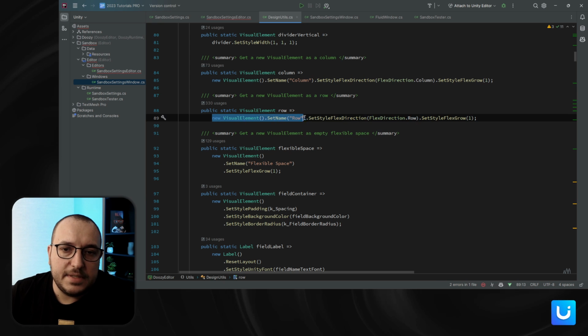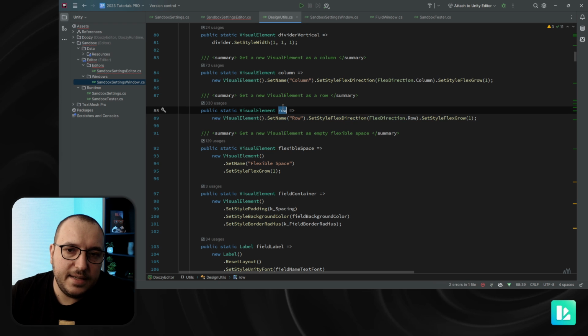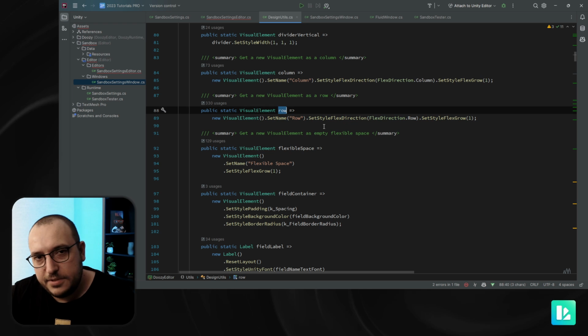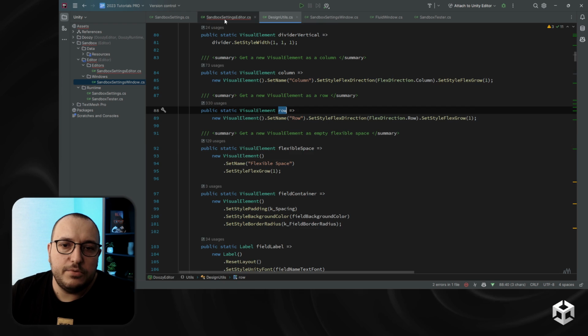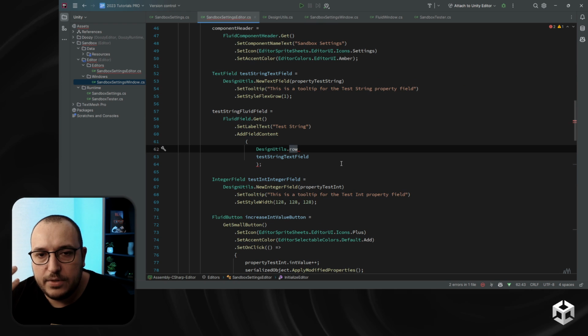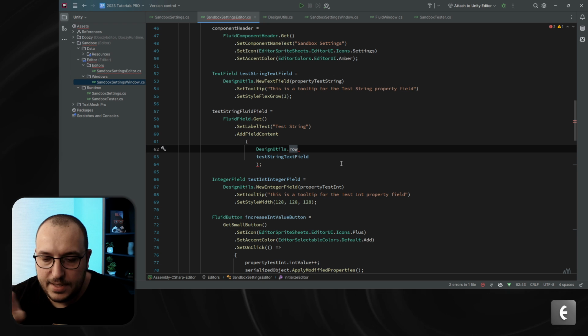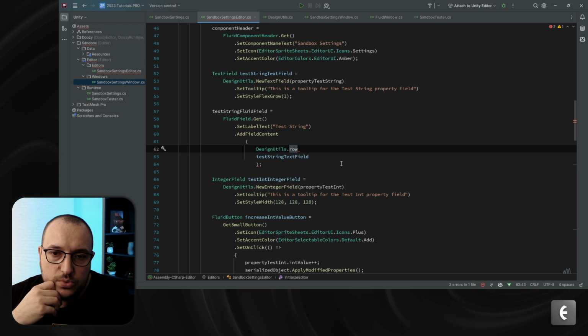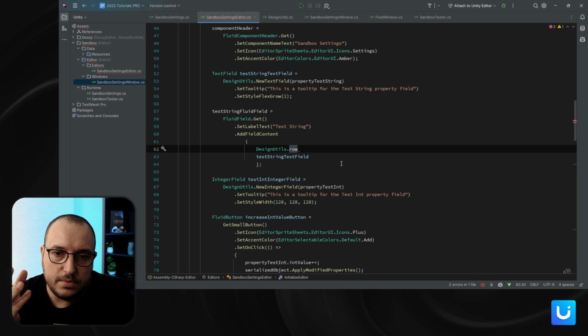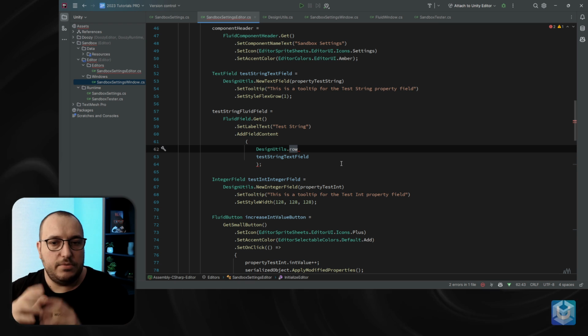So basically, instead of writing this, I just say design utils row. This is just a way to have a way to write layouting a design very fast, and to be able to work with as little code as possible, right?